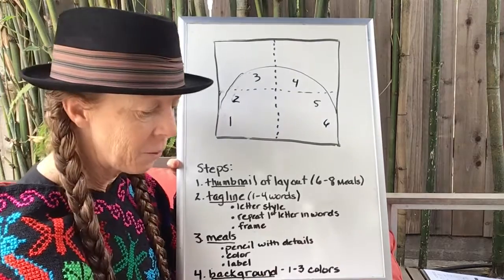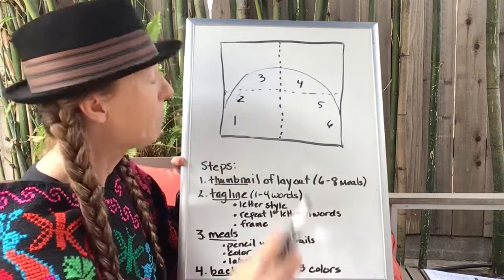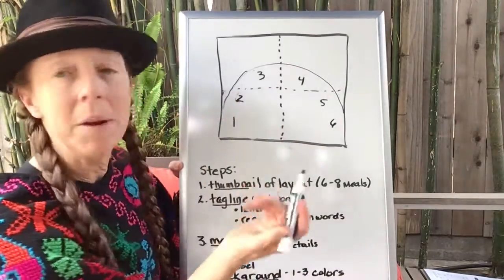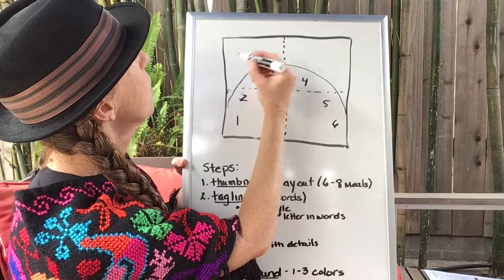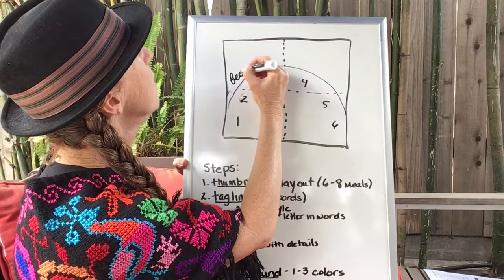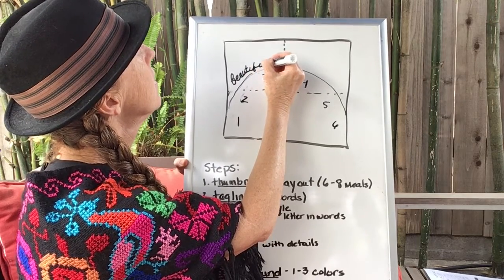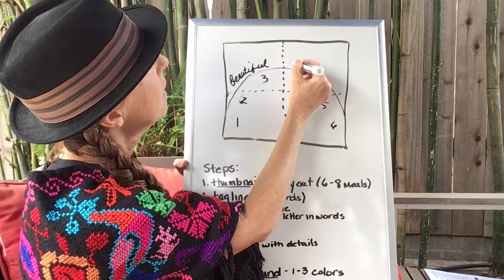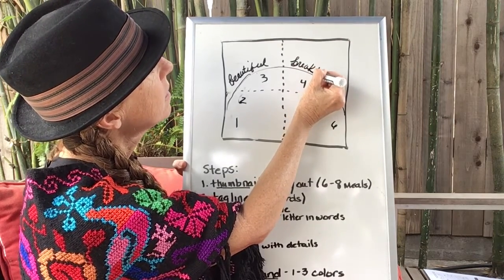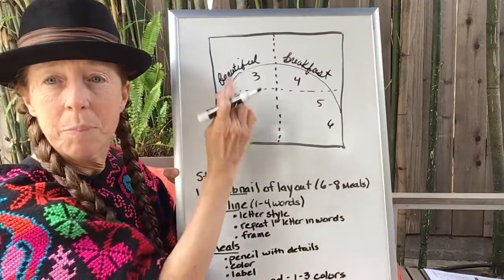So I want this one to be kind of natural and flowy, like, I don't know, like what I imagine the sunrise to be, natural and flowy. So I'm going to use cursive, and I'm going to use lowercase. So I'm going to throw in beautiful, full, and then I'm going to do breakfast. So there I have beautiful breakfast.